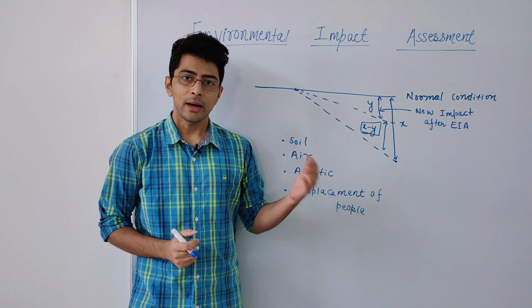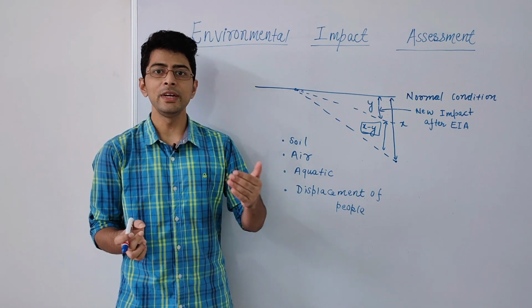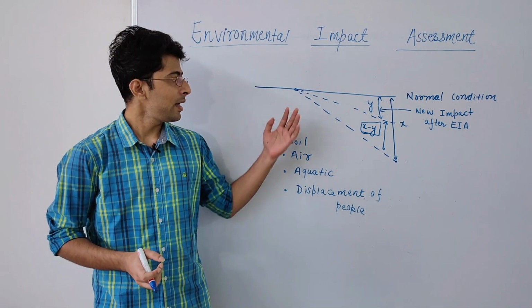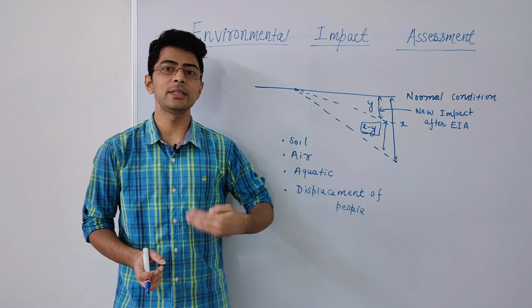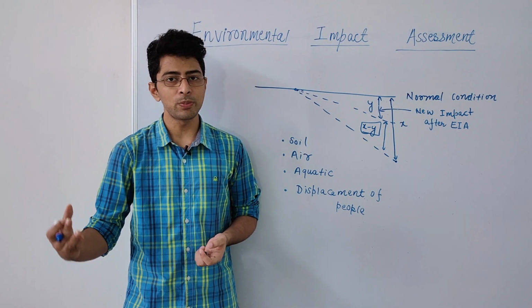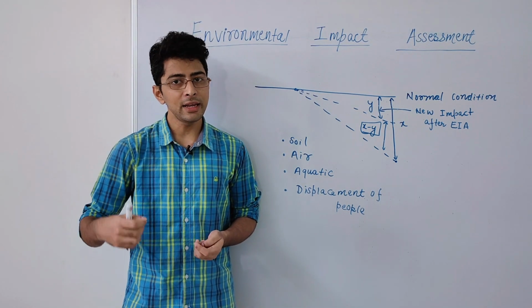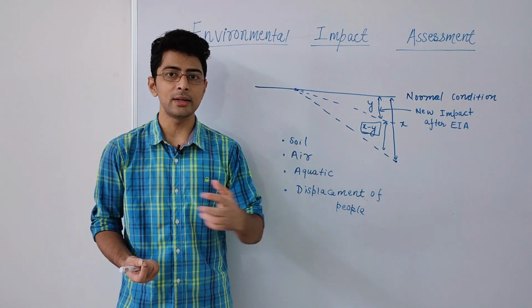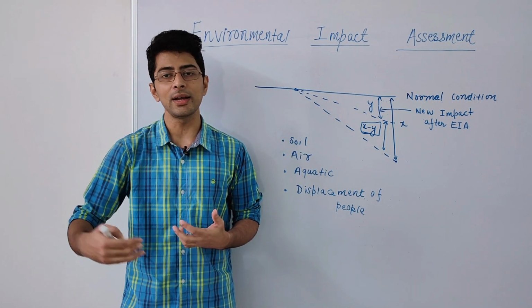Thus, there is always a stalemate between development and conservation, as it is seen, and EIA is a tool to take decision whether to undertake a project or abandon it, and if we are taking the project or approving it, how to manage all the environmental concerns that are associated with it.